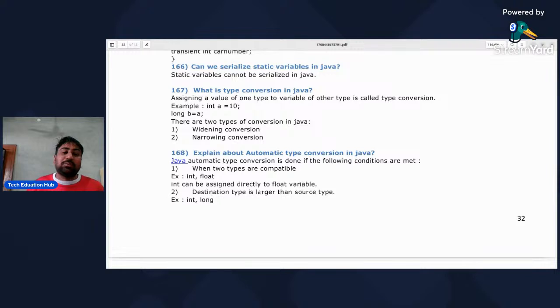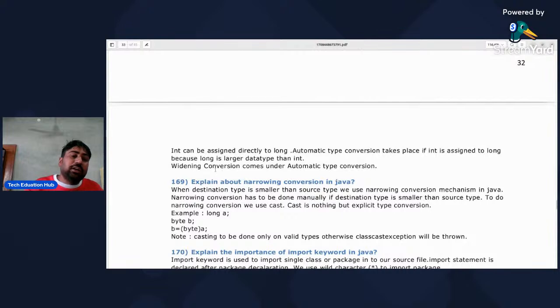So automatic type conversion is done if the following conditions are met: when two types are compatible, and the destination type is larger than the source. Widening conversion comes under automatic type conversion.